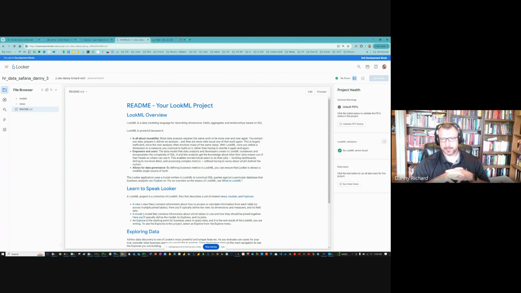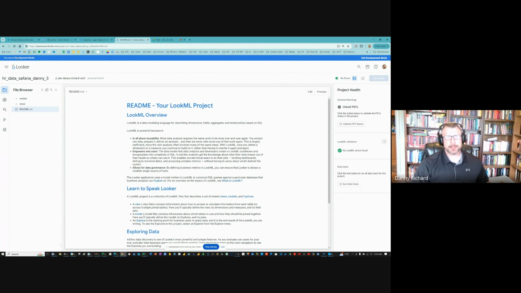So that's a beautiful thing about Git. It's version controlled. While you're on a project with 20 other people working in the same project, you can all work off your own individual branches and just commit to production when you're ready, and everybody can work in their own branch without affecting anybody's work. That's really awesome about Looker. It allows for huge BI projects to take place, something you can't do in Power BI or even Tableau, just because they don't have the version control. So that's really a game changer with Looker.